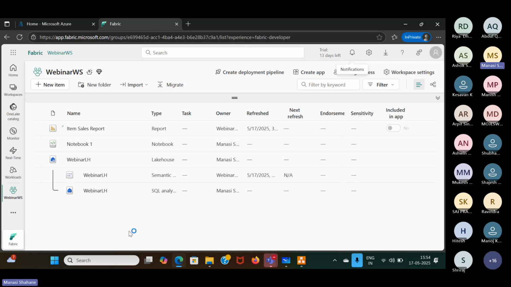And if you have observed, nowhere did I create a compute, but still I was getting the output. When we worked with the SQL analytics endpoint, when we worked on the report, we worked on the notebook, nowhere did I have to create a compute. So you can see the minute you start working in Fabric, depending upon the workload, it will assign a compute. There is a compute that will be created, but it's not something that you have to create or worry about. It is automatically created.